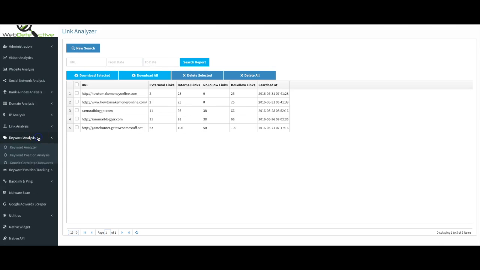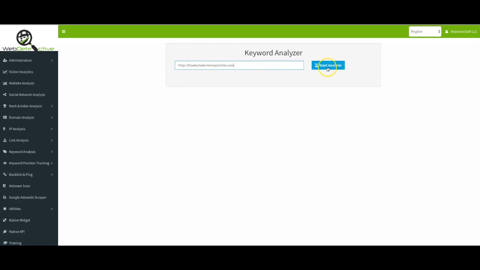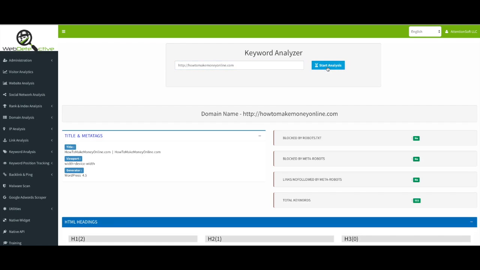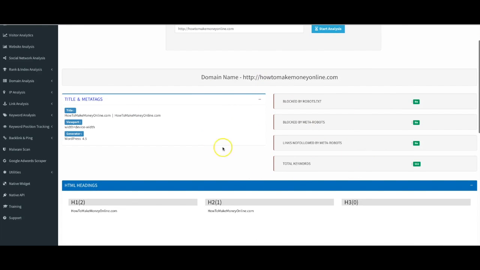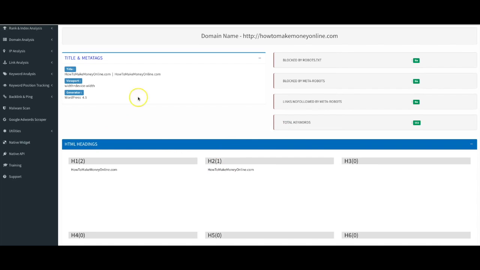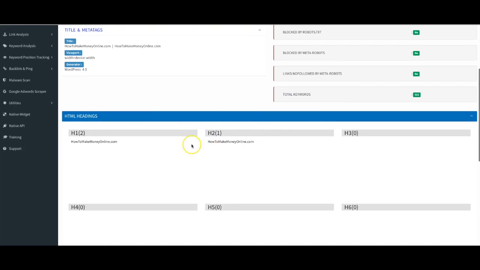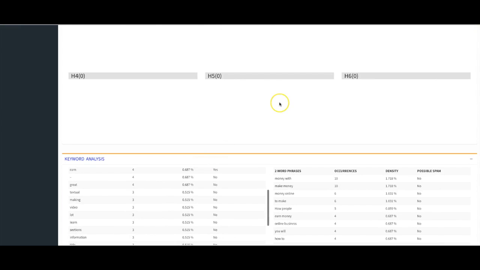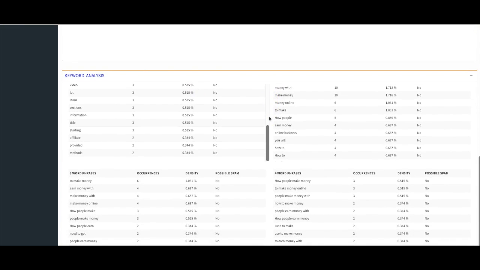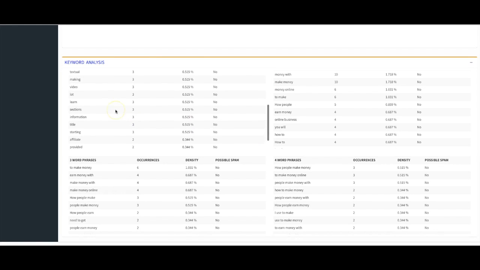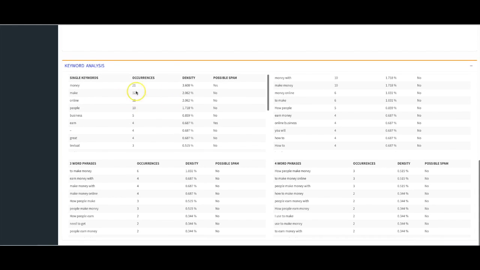The next thing I want to touch on as well is keyword analysis. Here, you're going to be able to not only get a good idea of your own keywords and how you're doing, but also of what your competitors are doing, because this is not my site. Let's say I was targeting the make money online niche and wanting to get traffic from Google. I can put in my competitor's website here, get a good idea of how they're optimizing their site, and in a quick second I can see they're doing a horrible job at optimizing because they're not using any header tags. And I can come down here and get a good idea of exactly what kind of keywords they're targeting, all right? Because this is going to quickly pull up the most keywords that they're using.